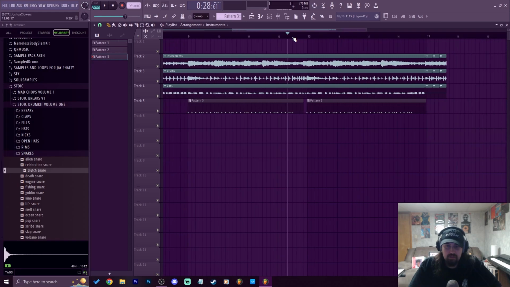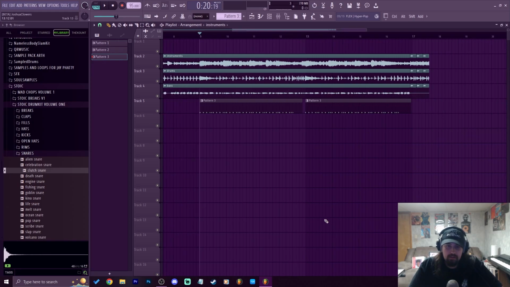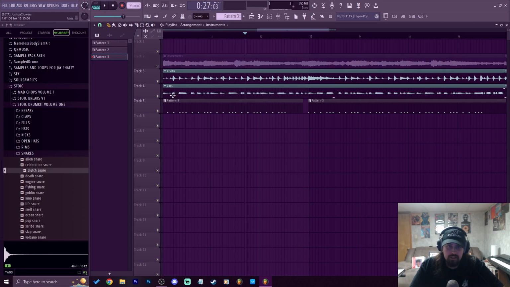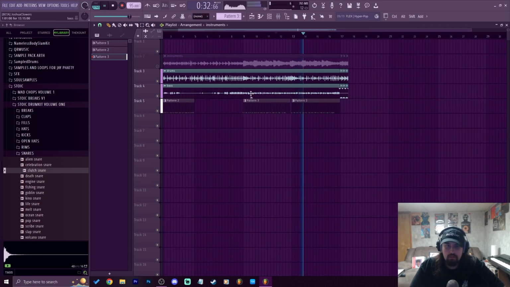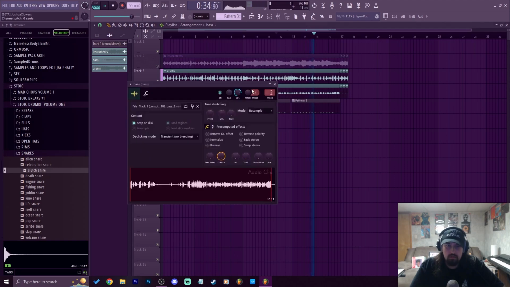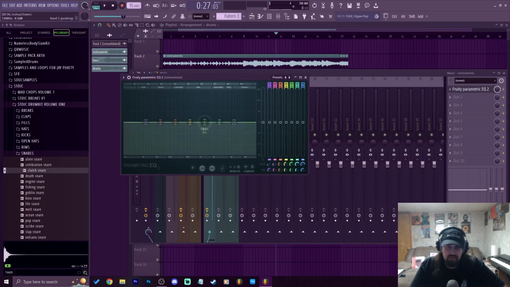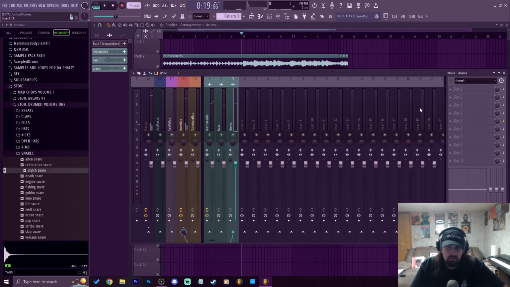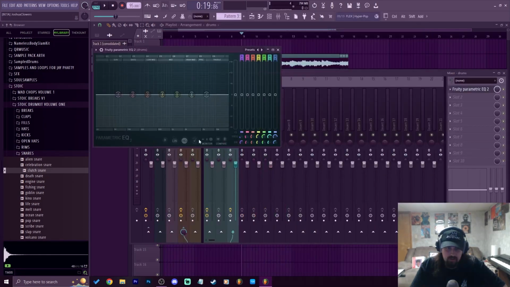You see how I use the drums together at some parts to really shine, but towards the end of the pattern here, I didn't complete it by adding more drums. I let the drums of the sample shine. So if we just listen to the drums and bass. I'm going to go in here and do a little bit of EQing on this sample and the drums, because that crash is crazy.